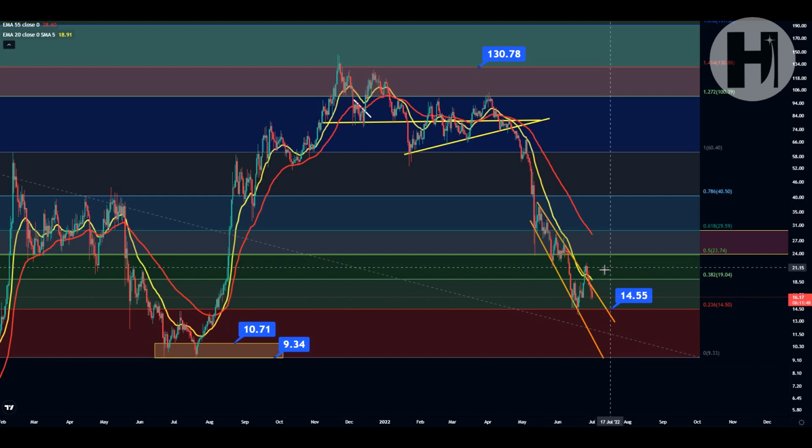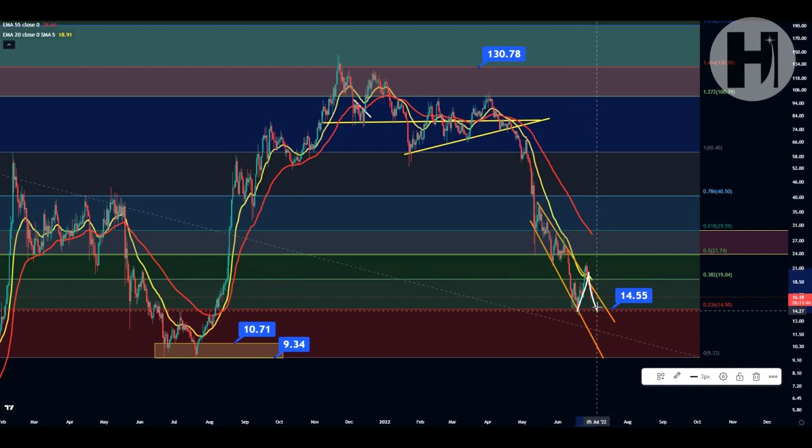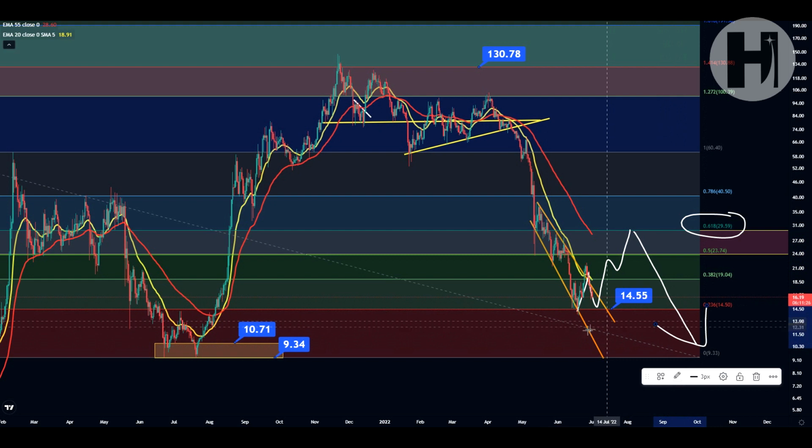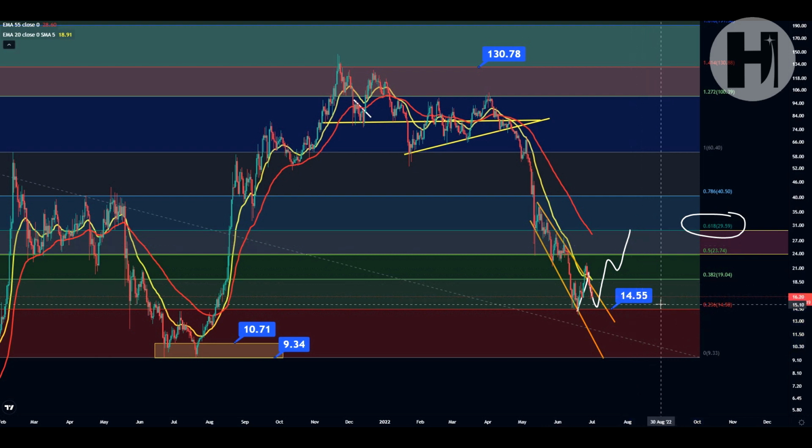Because if the US does enter a recession, then even if you have a double bottom pattern here and you start breaking the neckline and you even take out the target and you go all the way up, let's say to $30 here at the golden ratio, you are going to go down if we have a recession and people get scared and Bitcoin drops below $15,000. Altcoins will bleed as well. So you have to keep that in mind and you have to be ready for these black swan events.